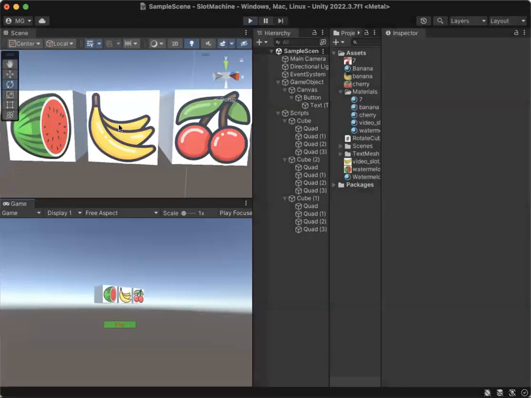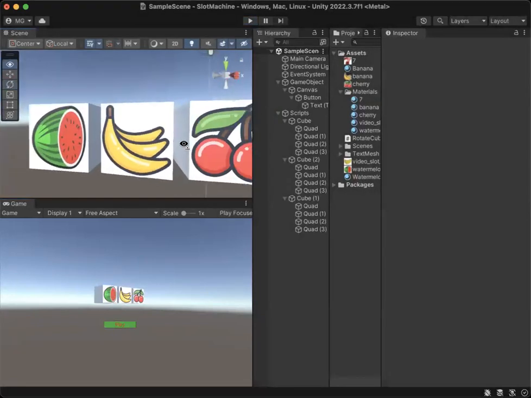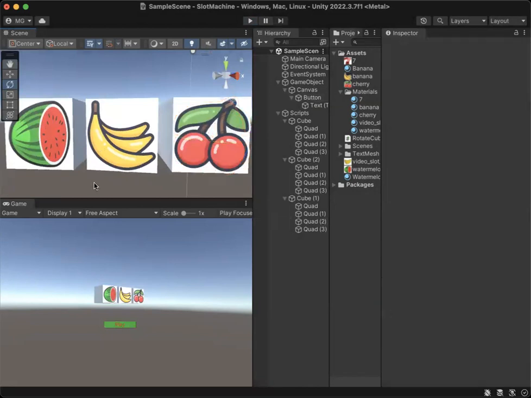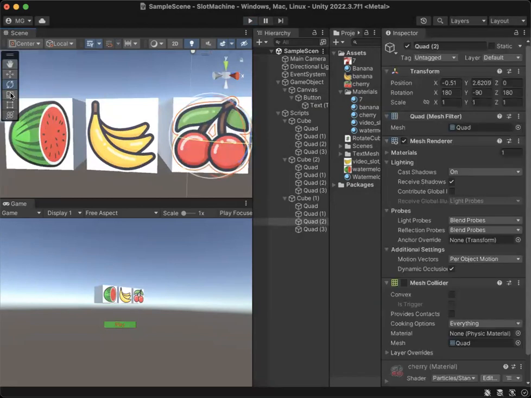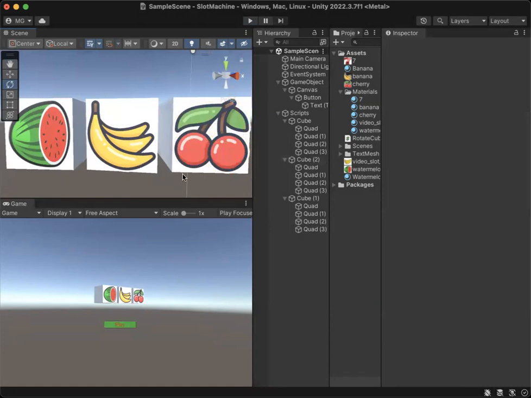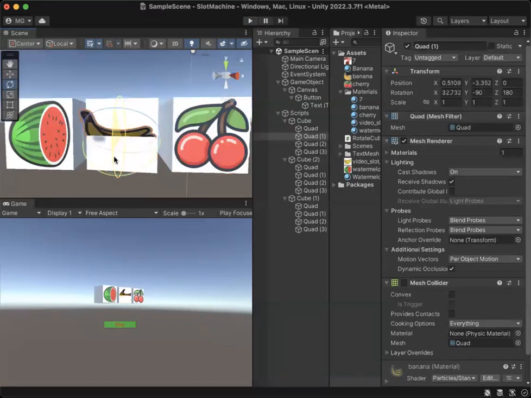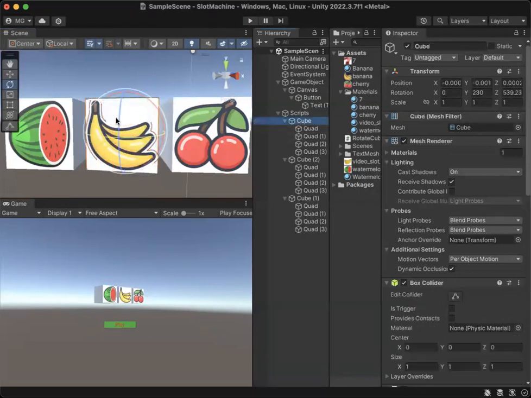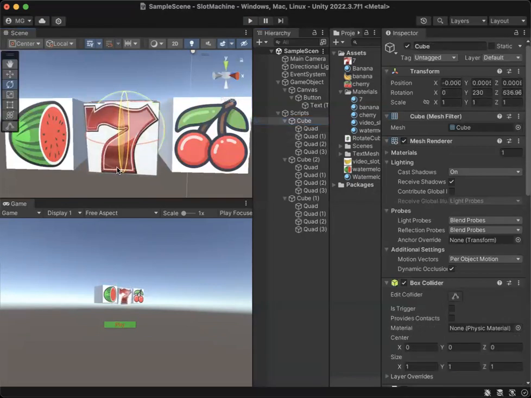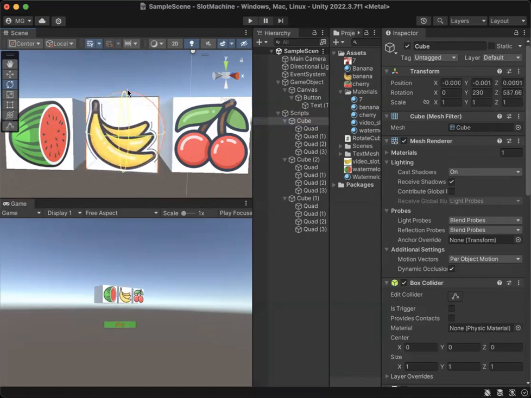So essentially, the very first thing that I built was each slot component. I had a cube, and I knew that I wanted the sides to be different, obviously. The first challenge I encountered was having a material only display on one side. If we take a look at this middle one and rotate this cube around, we have the winning seven, the banana, the watermelon, and the cherry.